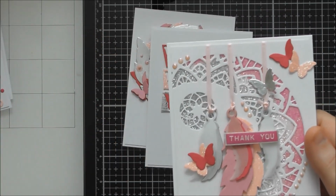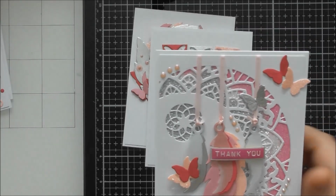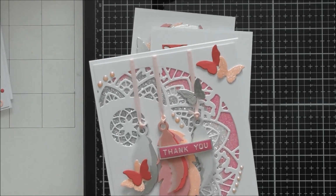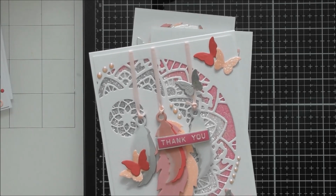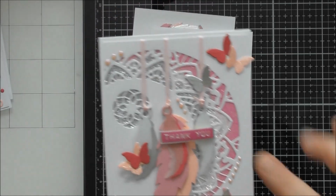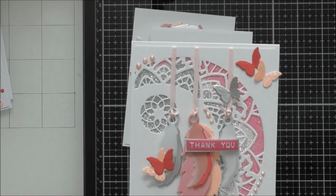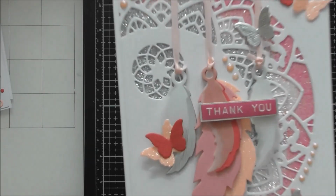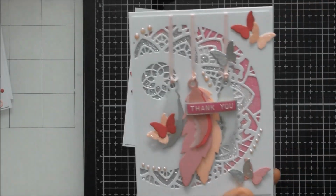So if I'd had the ribbon when I made the Dreamcatcher, it would have worked fabulously for that. Or maybe I did have the ribbon actually. Now I'm thinking about it, maybe I did use the purple ribbon as a bow at the top of the Dreamcatcher. Anyway, you'll find out when you watch the rest of the video. But yeah, the ribbon works really nicely with the Dreamcatcher, whether you want to add a bigger bow with the thicker ribbon or use the thinner ribbon to tie on the little feathers and stuff. I think it works really nicely.